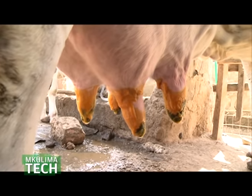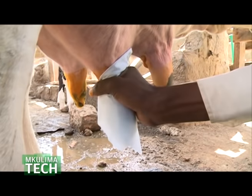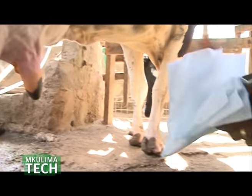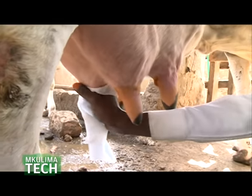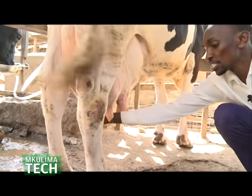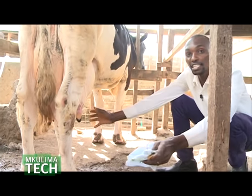Because we are looking at the profit, there is a special tissue, you just wipe it. Why are we using special tissue? It's because we have discovered that those small cloths that you use can spread disease, so you use one tissue for each teat, so that you don't spread any disease. You get 4 special tissues for the 4 teats and you wipe them. Although this is a chemical, no bacteria can survive. So once you wipe it, your cow now is clean. You don't need to use water unless there is a lot of dirt.